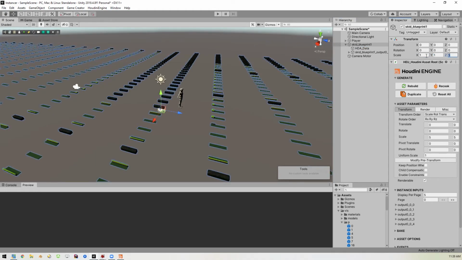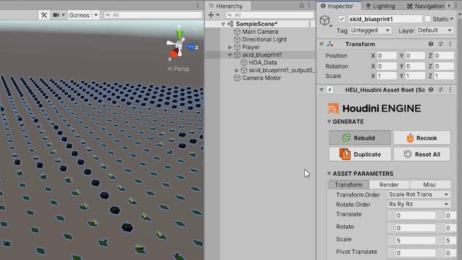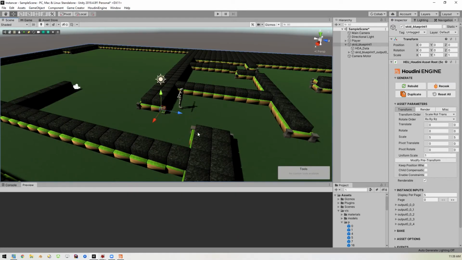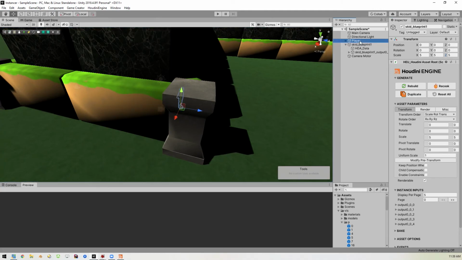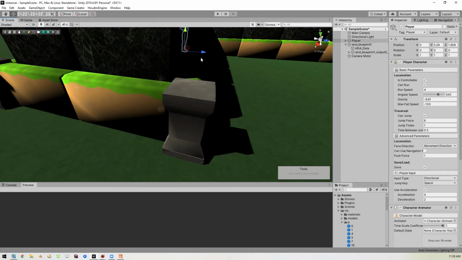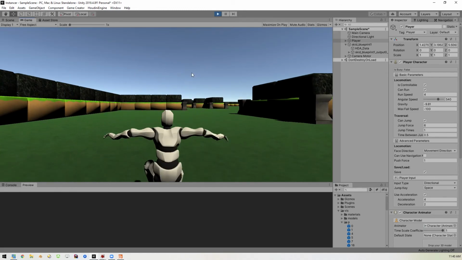All right, here's something that you got to pay attention to also. It's another gotcha. When you do a rebuild, the scale has to be a 1:1:1. Otherwise you get this effect that we had right there where everything is showing a lot of gaps between all the assets. So you have to set your scale to 1:1:1 so it puts everything in the right place. And then once it's loaded in here, then you can go ahead and set it to 555 or whatever it is you want to set it to. So I'm gonna bring my player into the map again. And now everything is as we expected.